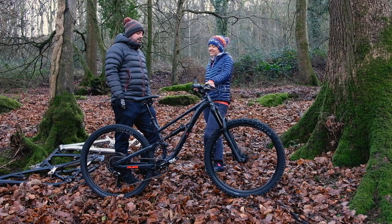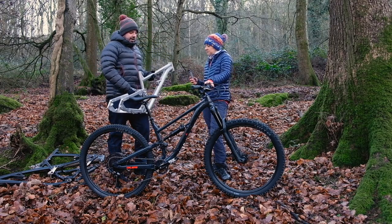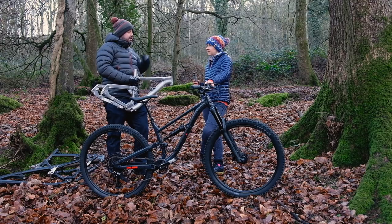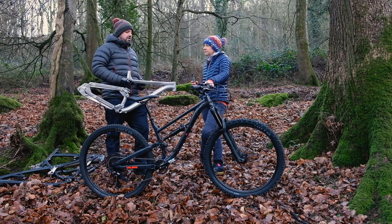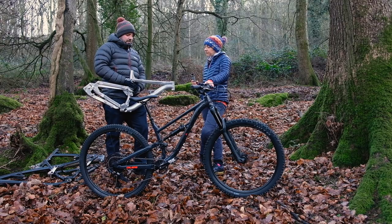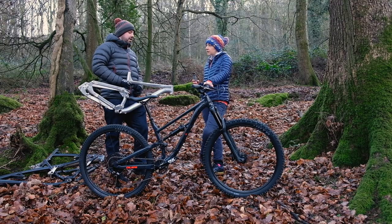You've been working for two years — do you want to talk through how it developed? We started nearly two years ago with an idea of what we wanted to create: a series of specifications and geometry in mind. We rode a lot of other brands' bikes and there were maybe three or four we kept coming back to. For instance, the short-offset forks on the bike — that was something we found and tested with RockShox and really loved the feeling of, especially on the 29-inch wheel with a slack head angle.